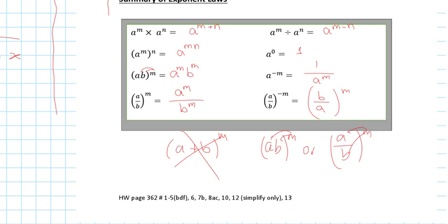And then you have to FOIL, right? So if I have, for example, x plus 2 to the power of 3, in order for me to be able to expand this, I need to write this 3 times and FOIL too many times. So you cannot just bring your exponent in. It's not allowed. It's not acceptable. It's not part of the rule. Okay?